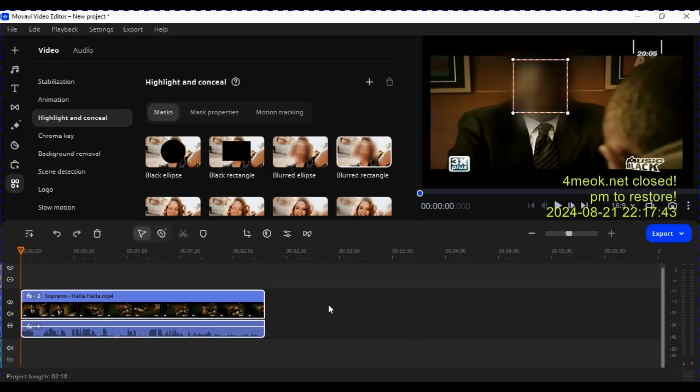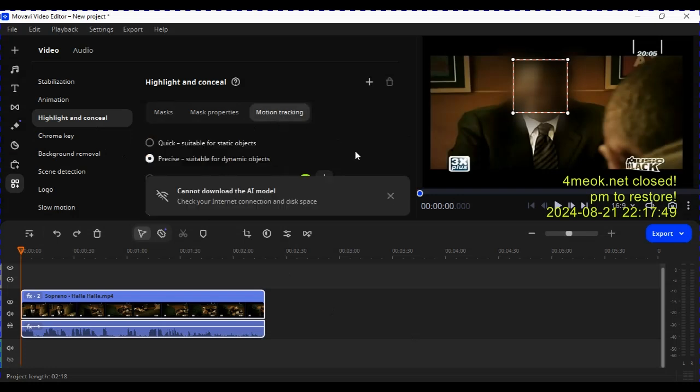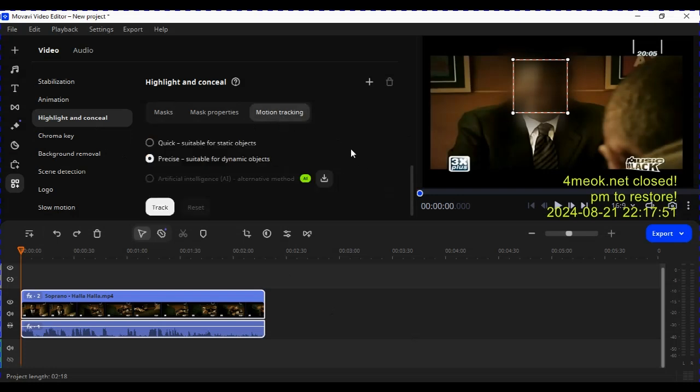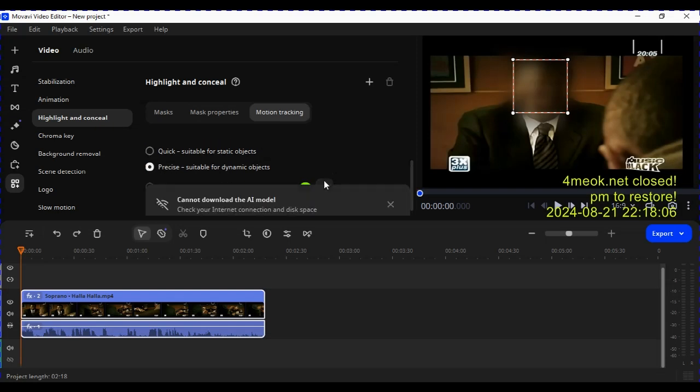So let me show you the difference of the new feature, motion tracking of faces or objects, whatever you select. The difference between precise, suitable for dynamic objects tracking, and artificial intelligence, which you can use but you always need the internet.